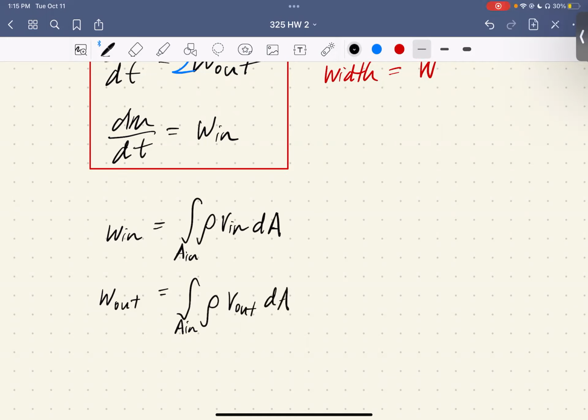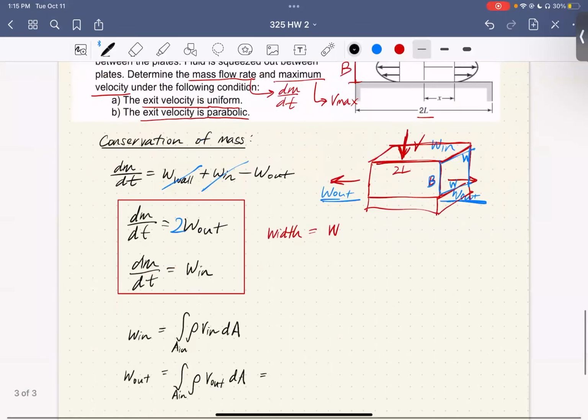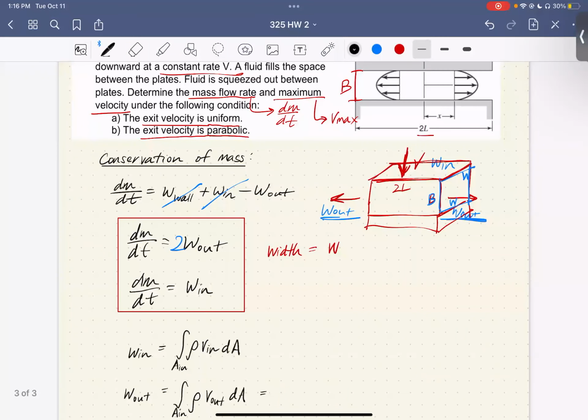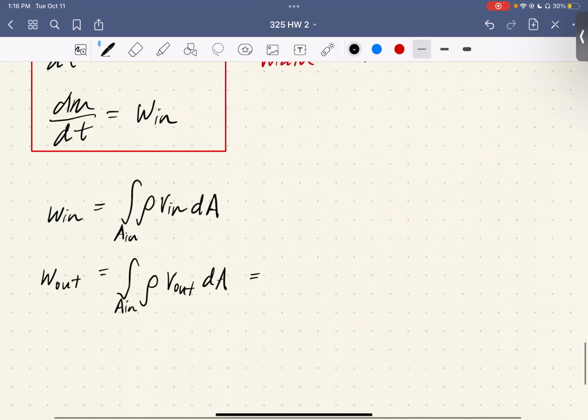Another relation that we did learn in class is that we can equate it to several things using our flow, our Q. Another thing that we could do is to use the average velocity, which is especially useful for constant velocities, right? But first, we don't know that this fluid is incompressible, which is something we do need to know. So we are going to just use this definition for now.